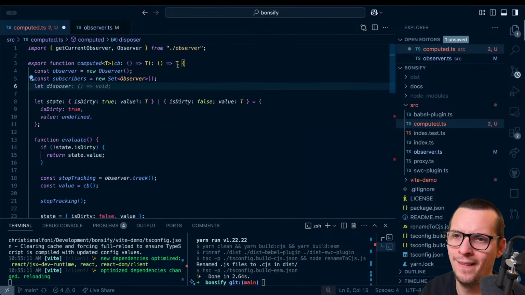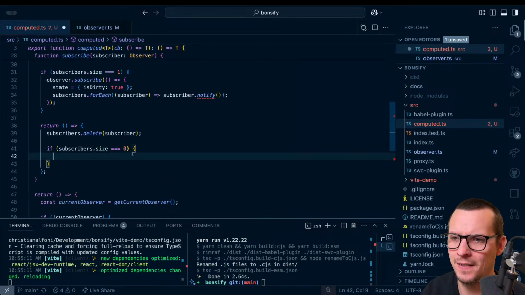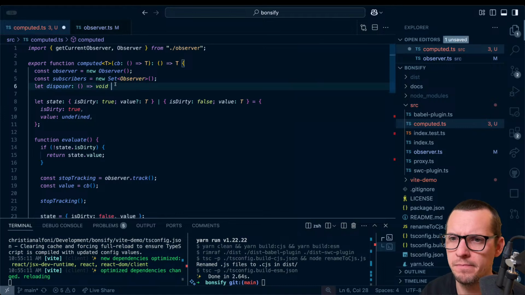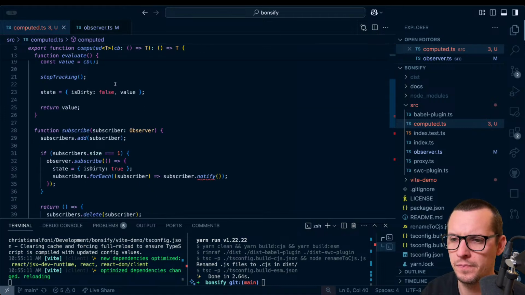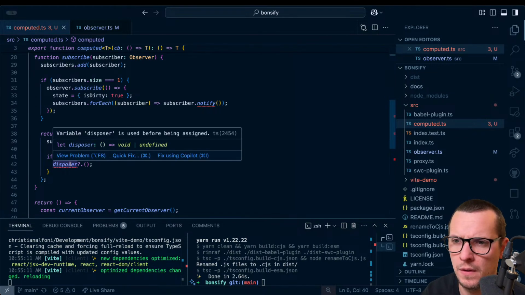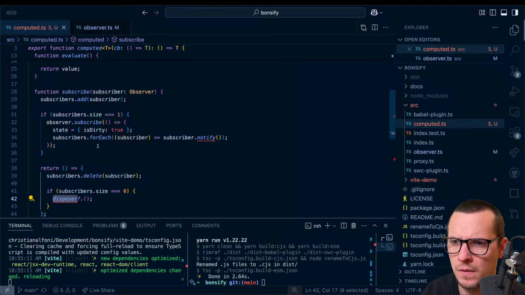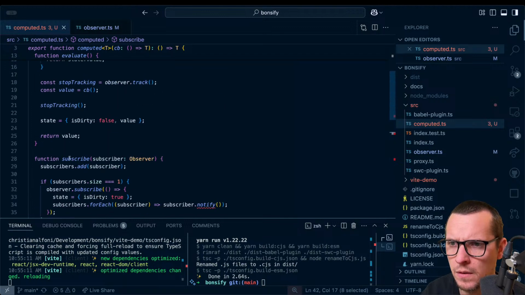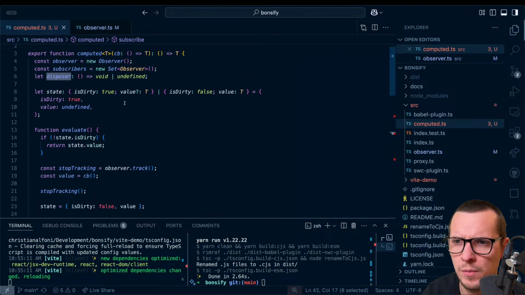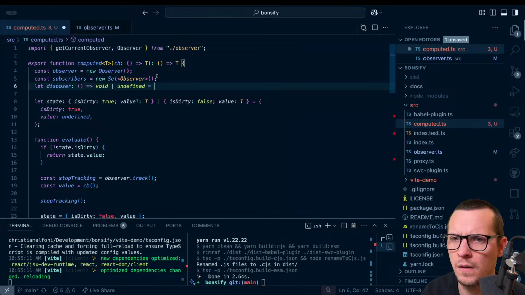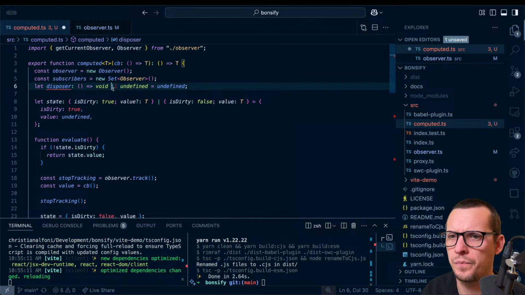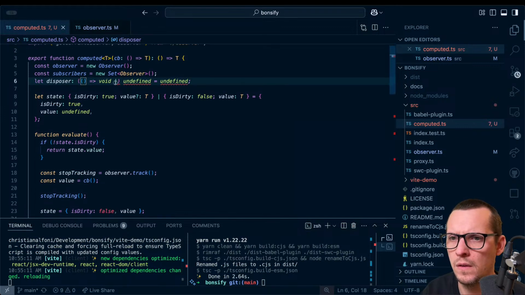Net disposer. What are you complaining about? Where's the disposer? Use before it's defined? What the hell do you mean about that? Oh, come on.